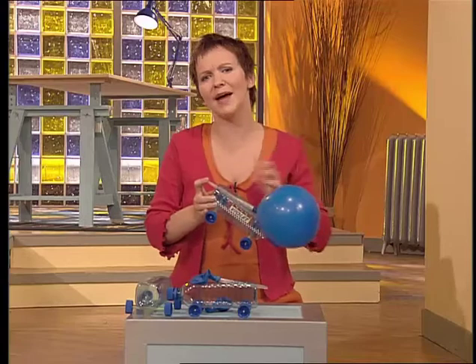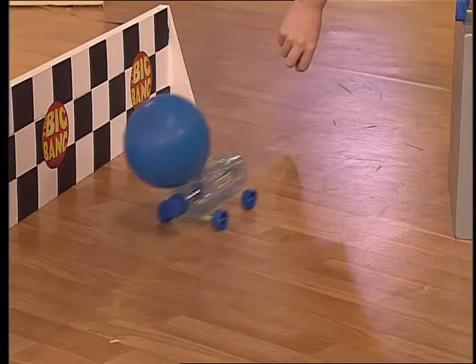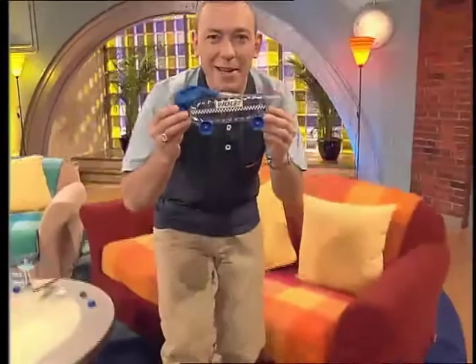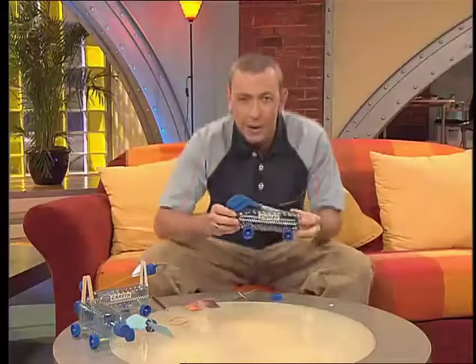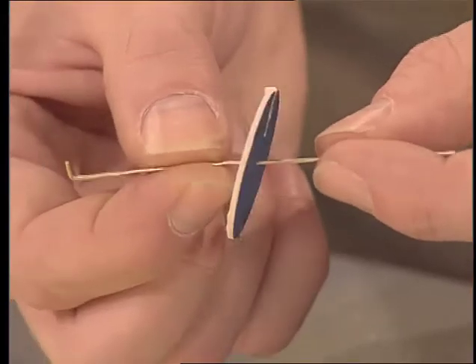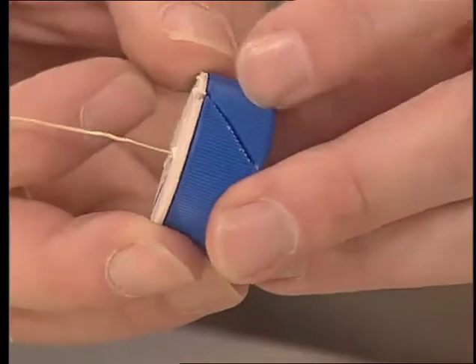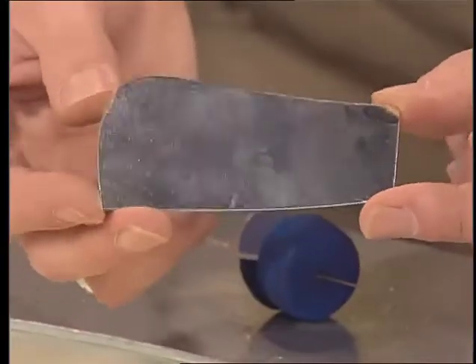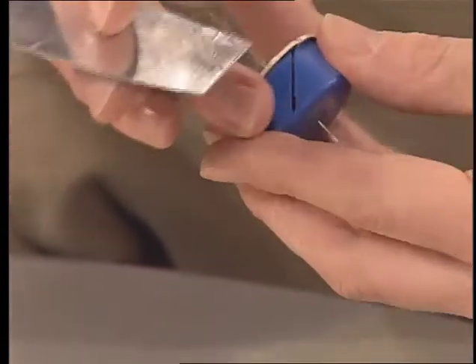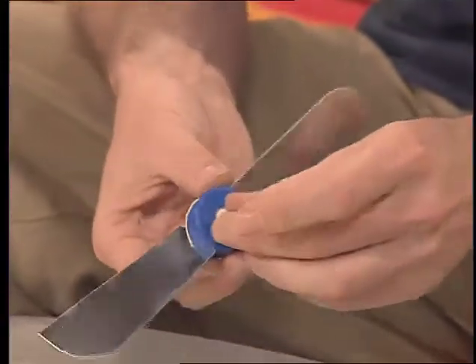But it won't go as far, so you've got to match up speed and distance. Superjet car, go! Now that is a fantastic design for a jet-powered race car. But I reckon for this race you need a propeller-driven race car. Take another bottle cap with two angled slits cut on either side. Thread a paper clip through a cardboard disc and the bottle cap. Make two slits in the disc and line them up.